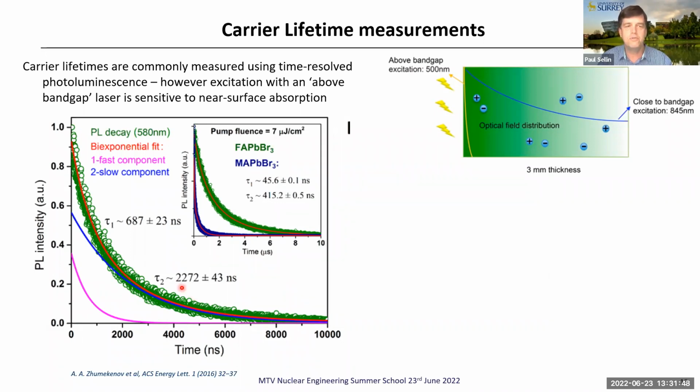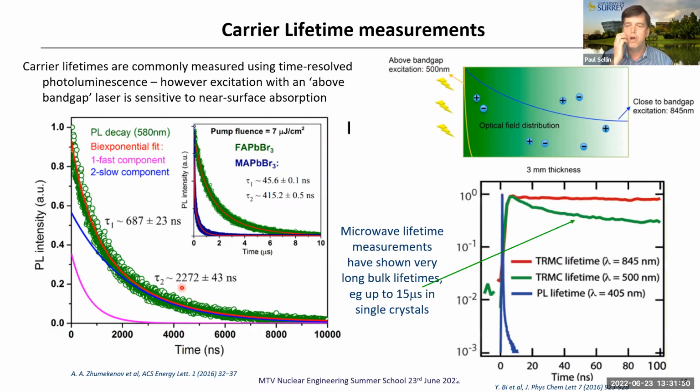Now, it's quite tricky to do it with photoluminescence. A much more reliable method is to do it with microwaves. So this is a paper on the right which reported microwave-based carrier lifetime measurements in single crystals. And this showed lifetimes of up to 15 microseconds. So this is really corroborating the data we see from the direct measurements earlier.